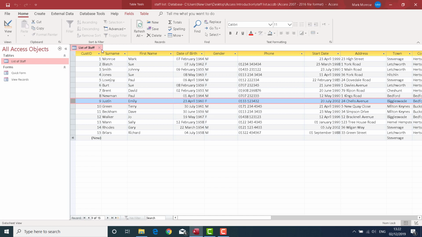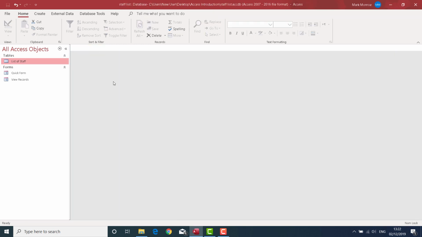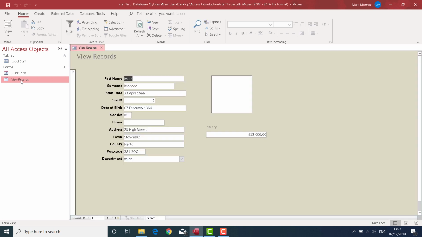Now, what if I want to do all of this but in a form? Remember a form, and we created some of these in earlier parts of this course. If I open up one of my forms that I've created, I can edit in here.